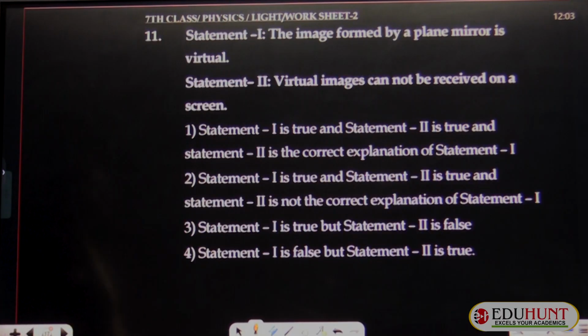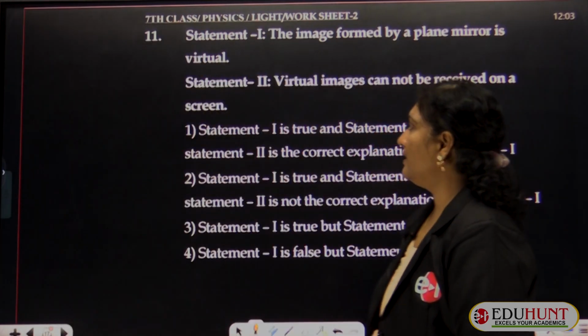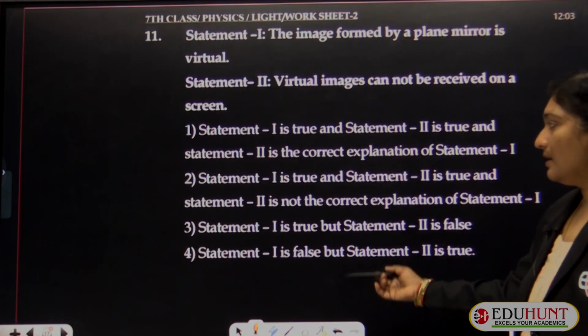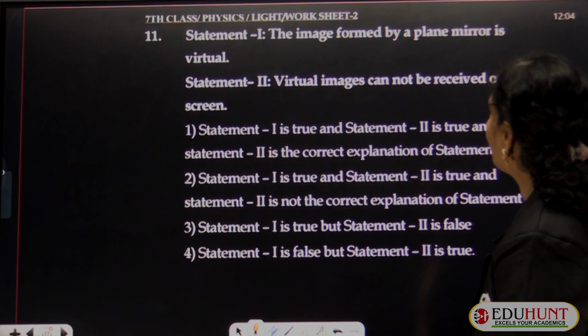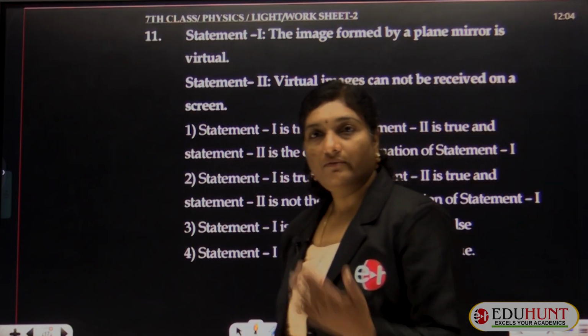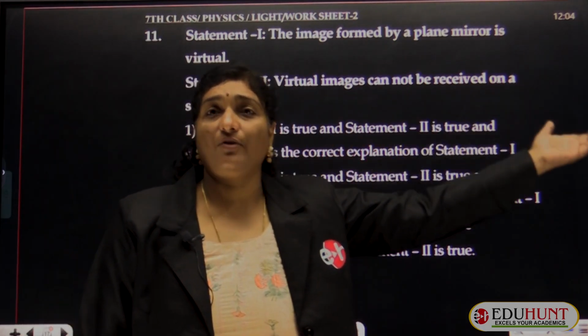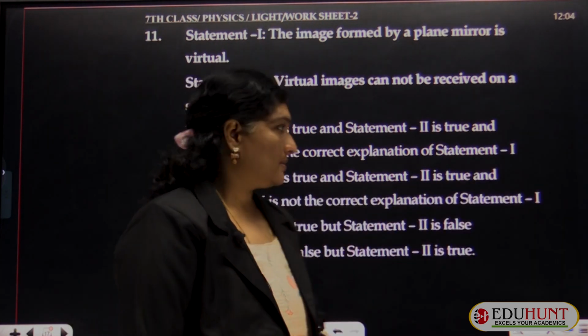Well, let us move to the 11th question. It is all about statement problems. Two statements will be given and you need to identify the correct option. First statement: the image formed by a plane mirror is virtual. Yes, that is true. Whenever you look at yourself in a mirror, the image formed is behind the mirror and cannot be caught on a screen. So, no doubt it is a virtual image.